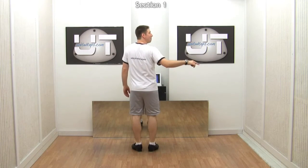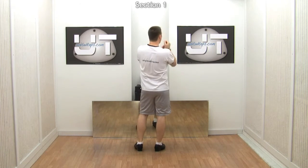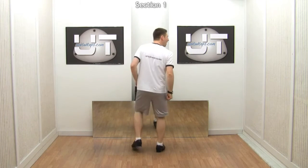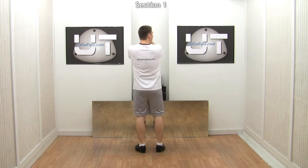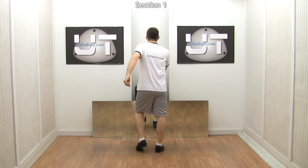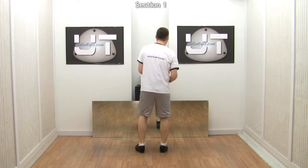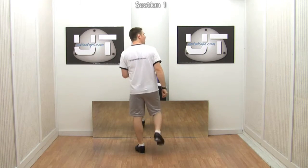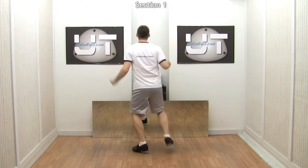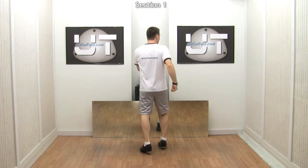So let's connect it back from the top, which was stamp, stamp, clap, clap. All right, let's give it a shot. 6, ready, and stamp, stamp, clap, clap. Sugar, flap, heel, flap, heel, flap, ball change. Yes, beautiful. Let's do it again. 5, 6, ready, go. Stamp, stamp, clap, clap. And sugar, flap, heel, flap, heel, flap, ball change.